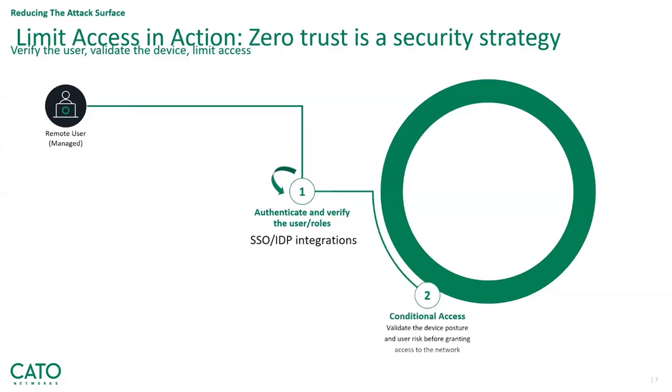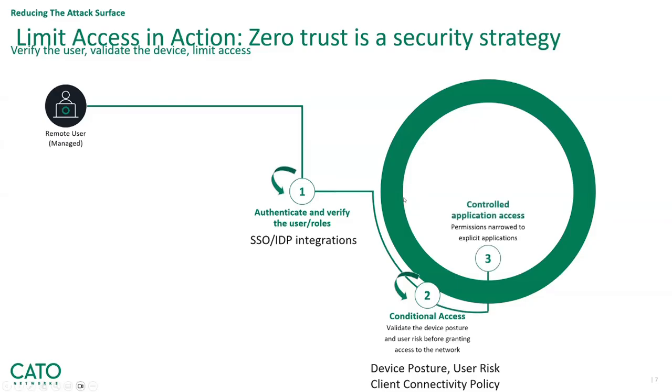The next phase is conditional access. So here we check things like, is the device posture okay? Is the disk encrypted? Is there an EDR running, and is it the right version, and things like that, as well as the user risk score. So if the user is identified as compromised, then access is dropped. As we said, it's done continuously, not only when the user first tries to access, but also throughout the session.